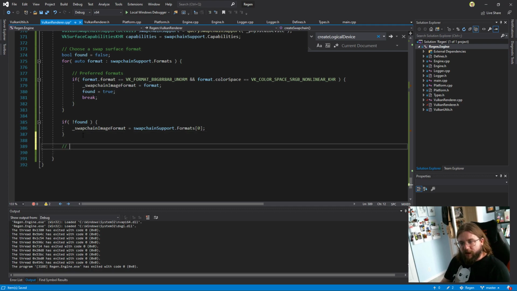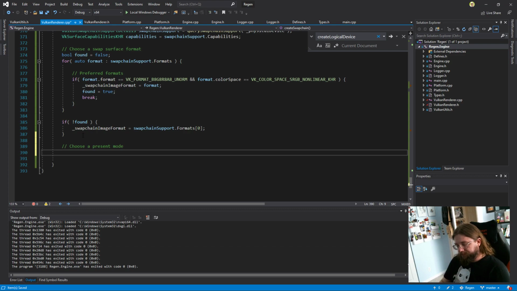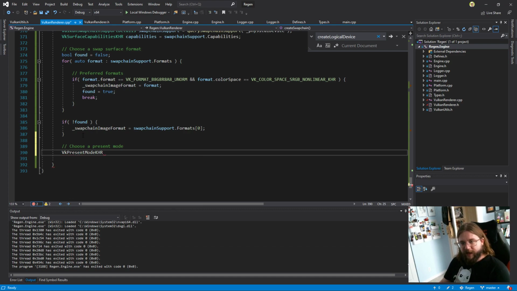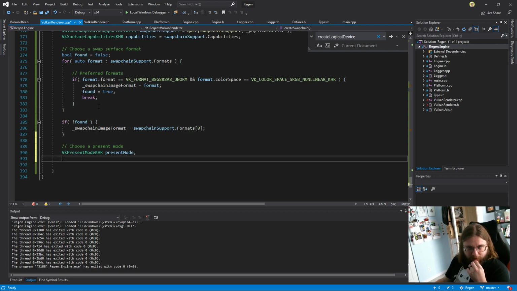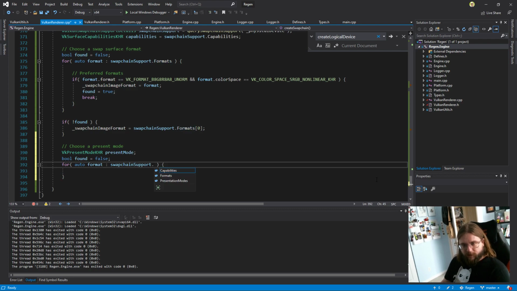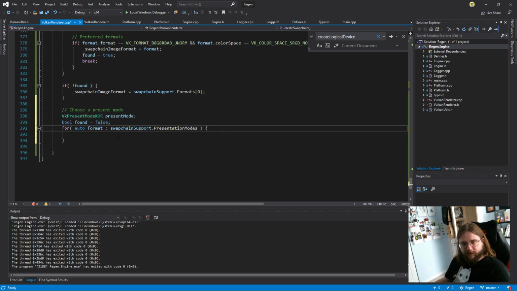The next thing is we need to choose a presentation mode. So that's going to be a VK present mode KHR. And again, we'll need to actually loop through. So I'm actually going to copy this loop here and just change this to presentation modes.